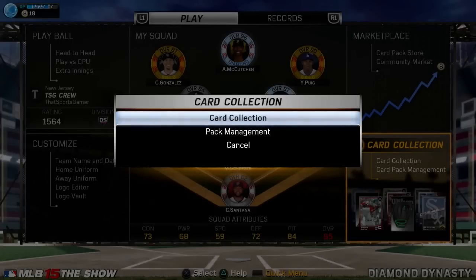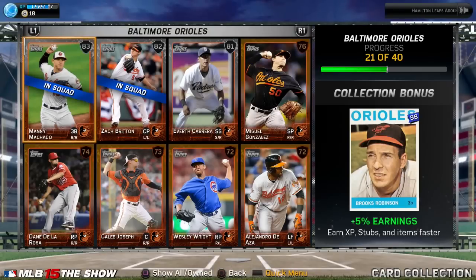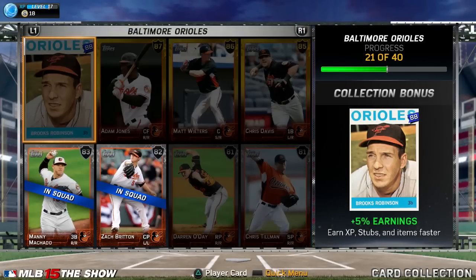All the packs you have will show up there. Card collection. It's kind of like in Madden Ultimate Team where they have item sets. Here they have collections, and the way it works is there are collections for each team, and one for all the stadiums.